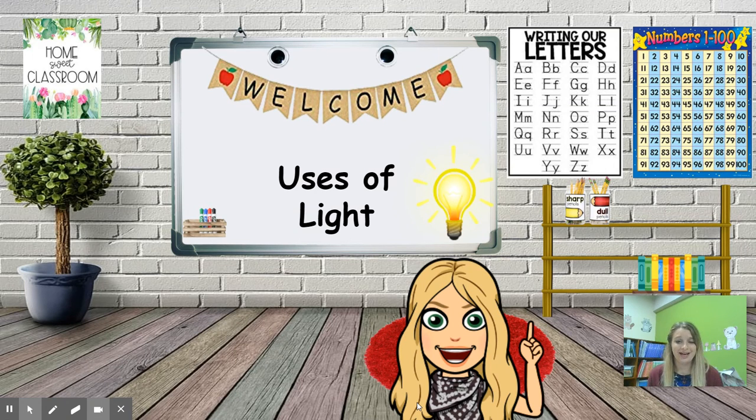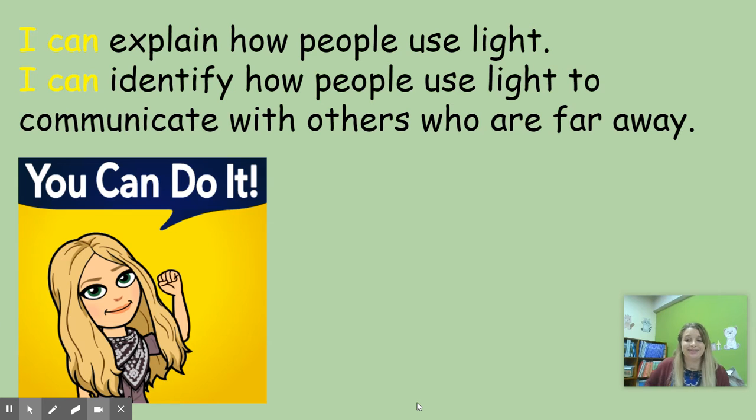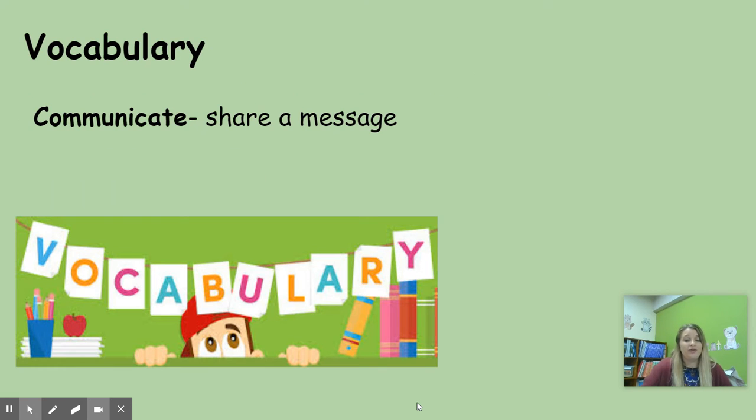So today we are going to be talking about uses of light. Your learning targets today are: I can explain how people use light, and I can identify how people use light to communicate with others who are far away. All right, your vocabulary for today is communicate, which means to share a message.